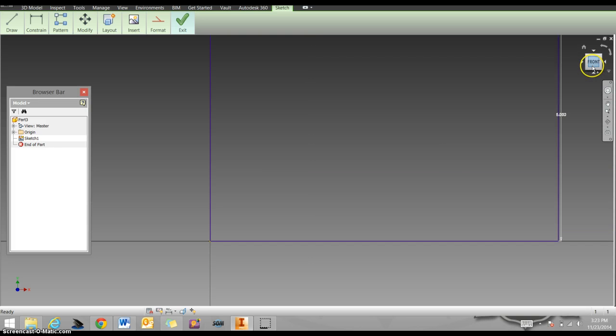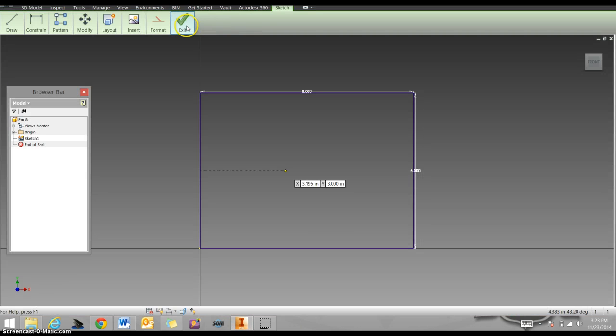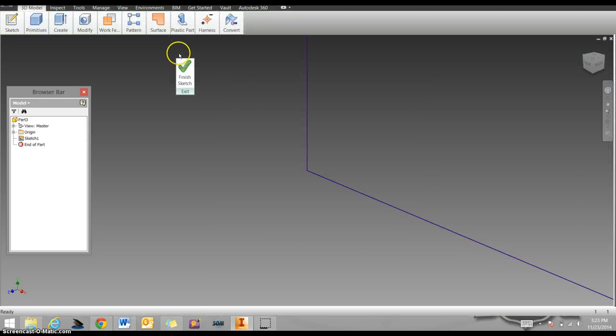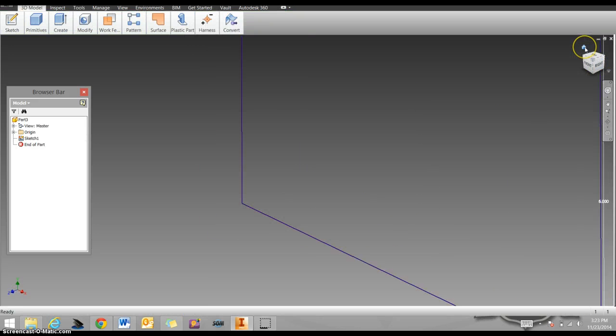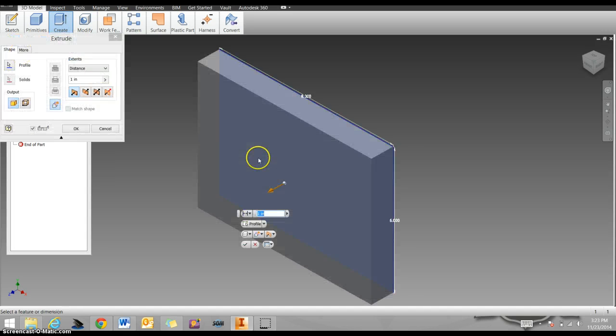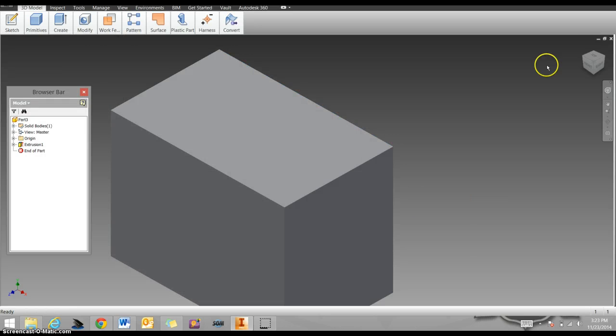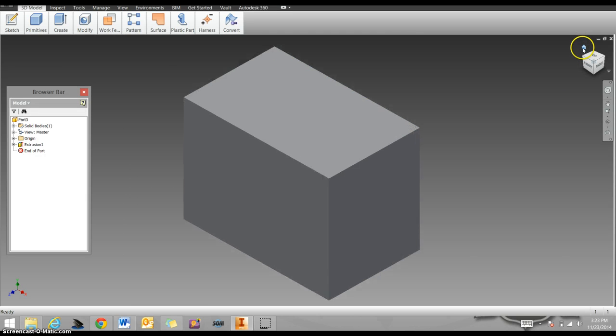I want my front. I want to see how far it's extruded. So this is where it's extruded. So it's 1, 2, 3, 4, 5. It's extruded a 5. Okay, so first I have to exit, finish sketch. I'm going to go back to my home screen, create, extrude. I want to extrude at 5, enter. Once again, I'm going back to my home screen.